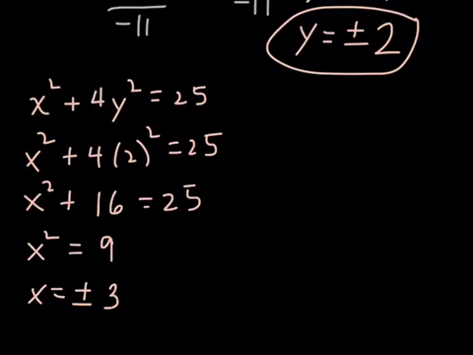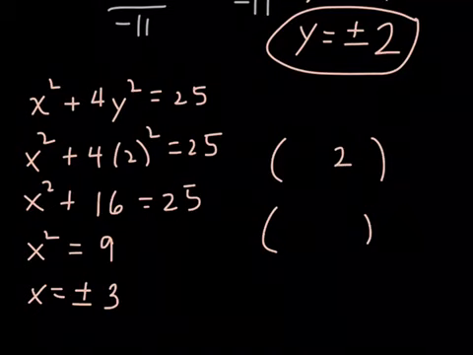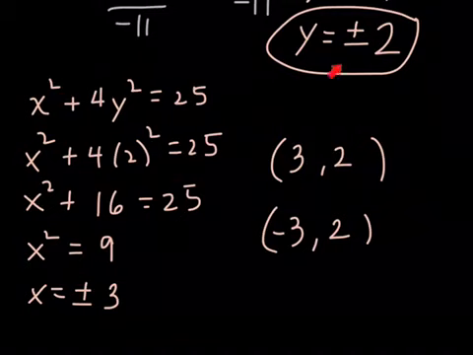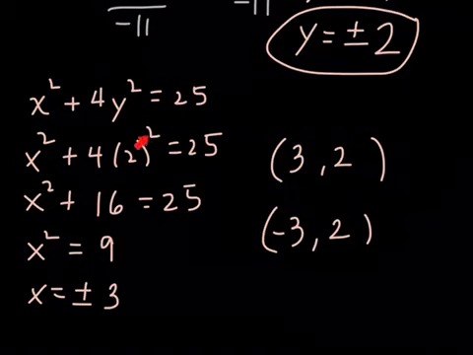I want you to keep track and not lose sight of what we've just discovered. When we plugged in the number positive 2, we got 2 different x values. We got positive 3 and negative 3. All right? That's just from plugging in positive 2. But we have to plug in negative 2 as well. So let's do that. You're going to find that you get the same thing, because even when you plug in negative 2, when you square it, it's still going to be positive 4. But I'll go ahead and show my work.